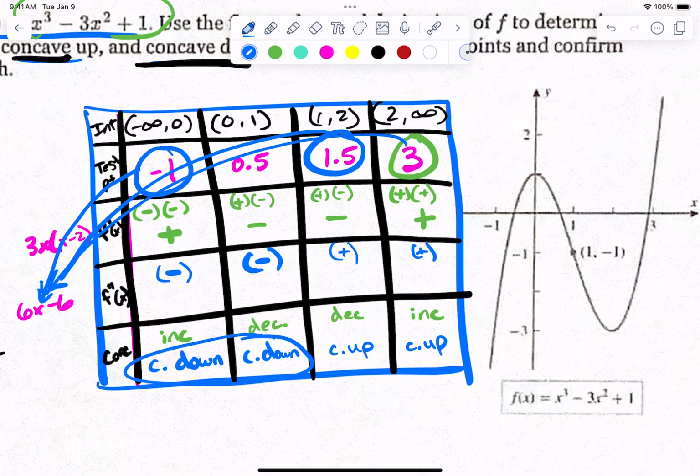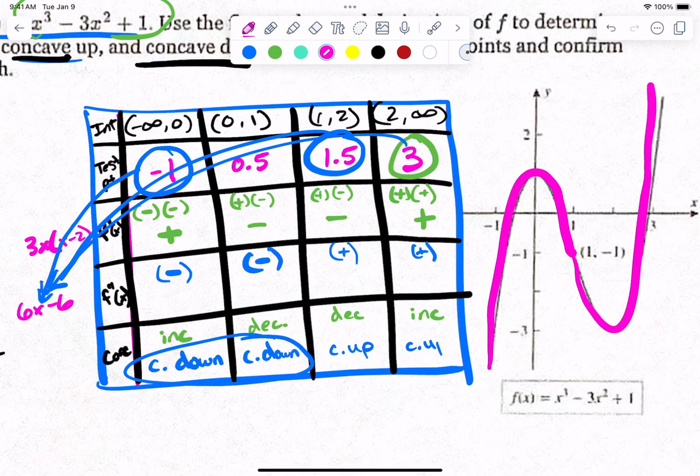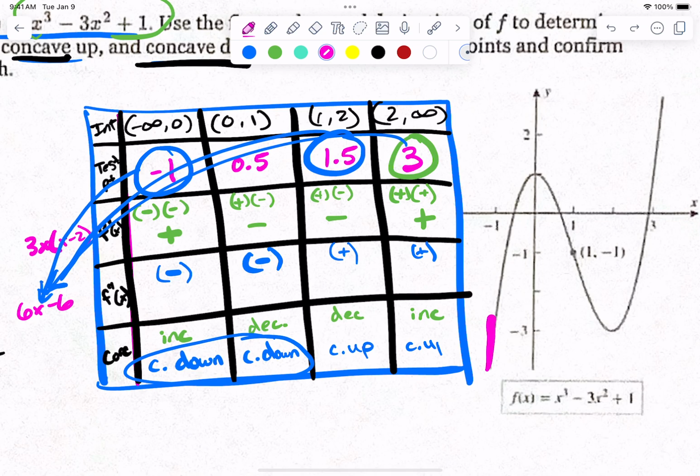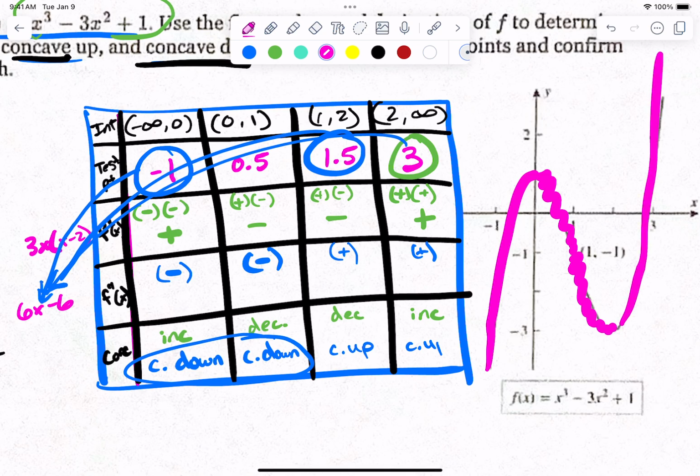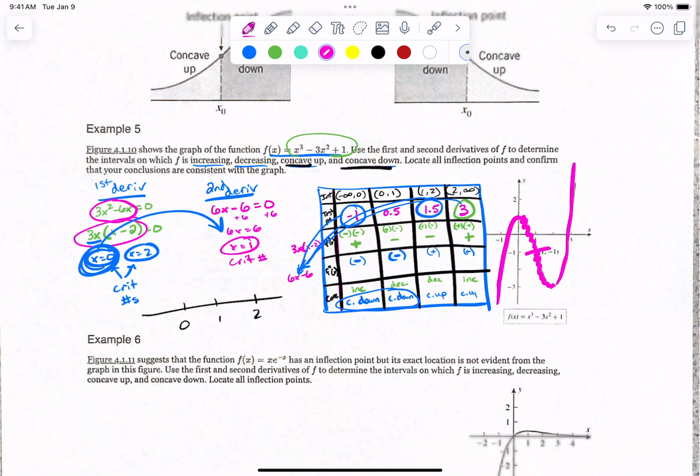Now, is that consistent with the graph? Increasing, decreasing, increasing, right? Then he is concave down until he gets to here, and then he's concave up until he gets to there, right? Yeah, that's what we have. This is increasing, Josie. Watch. This is decreasing until he gets to there. Then he's decreasing again. Then he's increasing. Make sense? He switches concavity. Yeah, he crosses the point of inflection and he doesn't switch directions, right? Okay. Good.